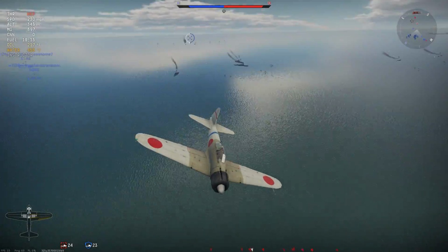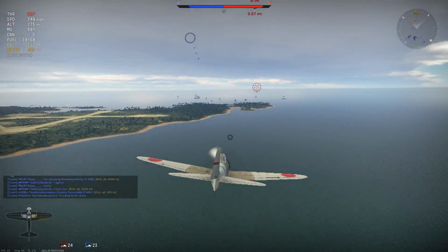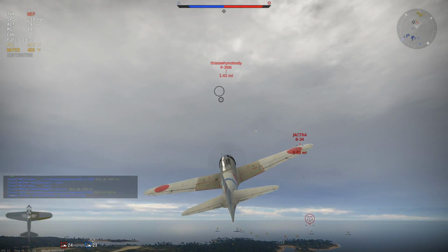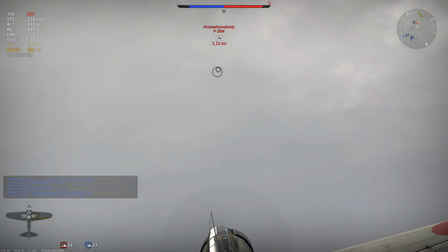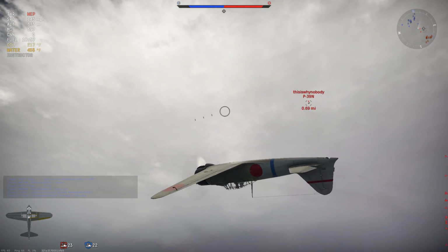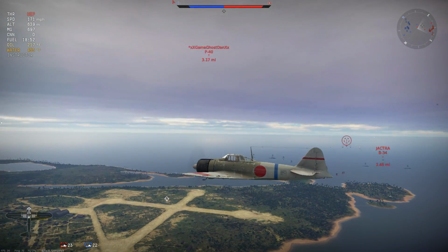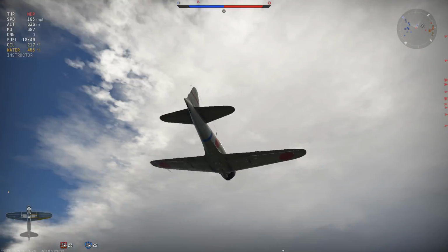So, flying the B-34, I know there's a P-40 behind me somewhere, and I know there's at least 1 more person on the team. So, P-39 up above. Right now, this P-39 has a lot of advantages. The only advantage he doesn't have is a number of teammates. Obviously, his team is slowly going down. I don't expect this guy to actually be able to win the game.